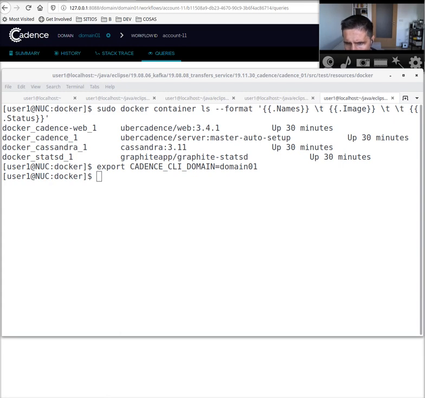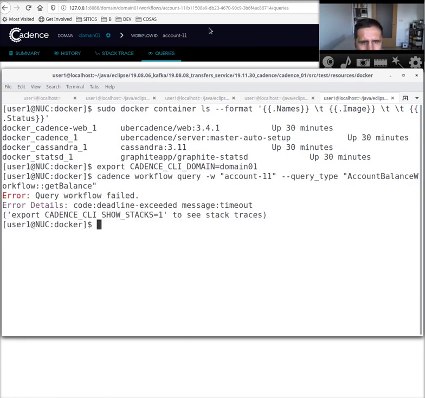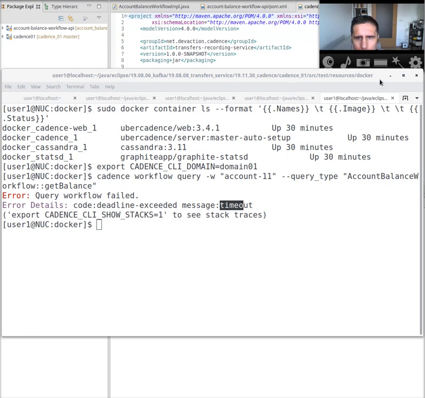So now I'm gonna try to query the workflow that we saw on the web UI, right? Account 11. And you see it doesn't work either. The reason why it doesn't work, you see timeout, is because we have started the Cadence server, but we haven't started any Cadence workers.